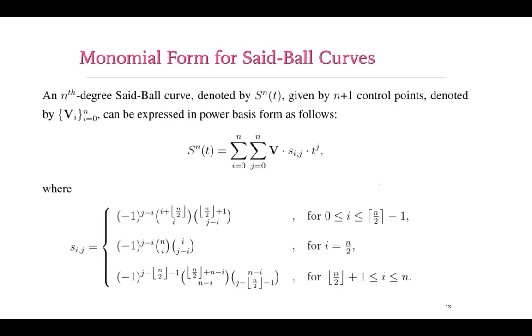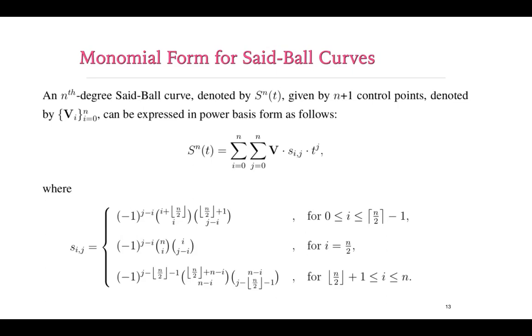The reason why we have to use the Sidebar curve is that in the past, if you wanted to draw a curve, you had to use only the Bezier curve. But for the Bezier curve, you know that the time complexity of the computation will be big O n square. That is very, very high. It's still not acceptable. But when we talk about the Sidebar curve, its recursive algorithm is a bit faster than the Bezier curve.